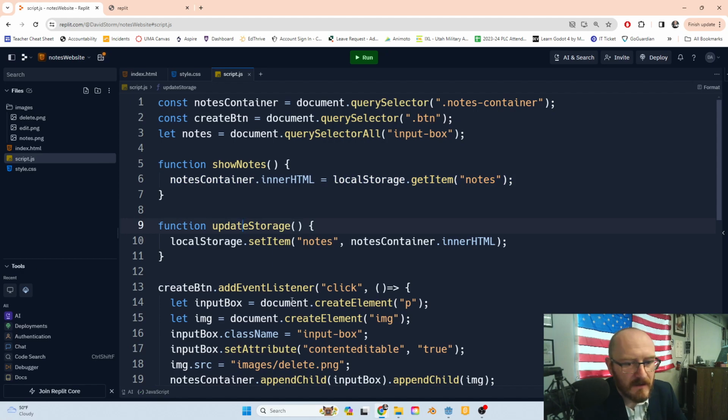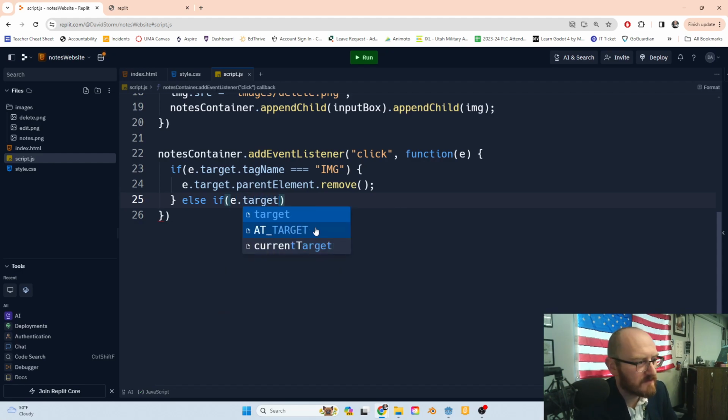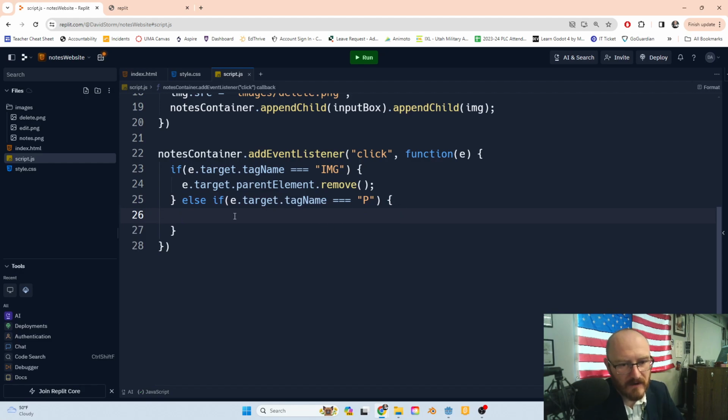Okay. Let's go down to this notesContainer button here. There are some other things that we want to do. So let's say we clicked, but we didn't click on the button or the delete button, right? Let's say we clicked anywhere else inside. So we'll say else if e.target.tagName equals P. So let's say we clicked inside the paragraph element somewhere.